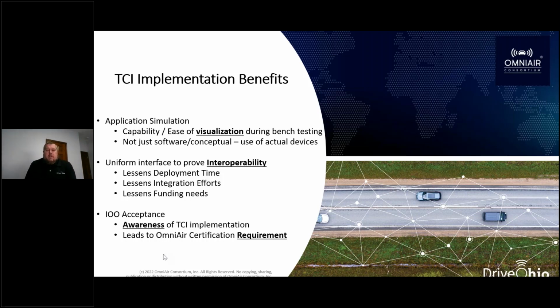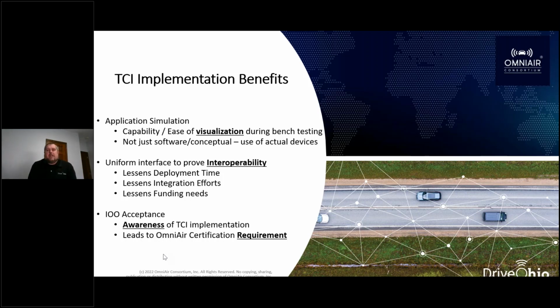As we talk about applications, it's very important to IOOs to be able to visualize and see some of the results. TCI version 3 is incorporated into a test station that simulates the combination of a V2I hub with the RSU. So we're able to showcase the application messages that are generated from the test station, and then see the results from the OBU as it's connected to the interfaces of the test station. Right now that ability is not there. I think that would be a very good tool in the future to visualize some of the alerts that are driven by the messages sent during those application tests.